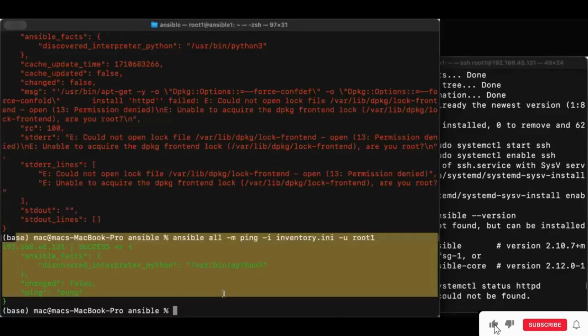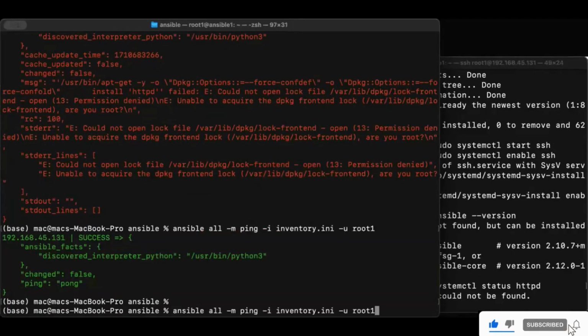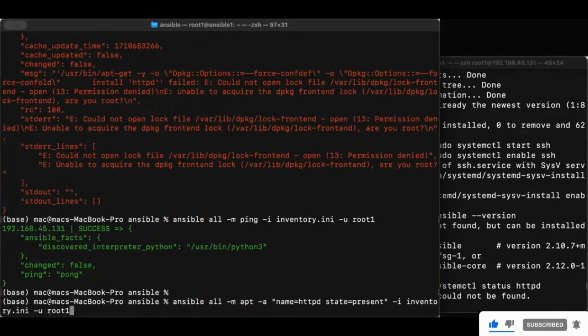So what is the error, I'm assuming I gave here, yeah, state, name is equal to package -httpd. Let me try this.